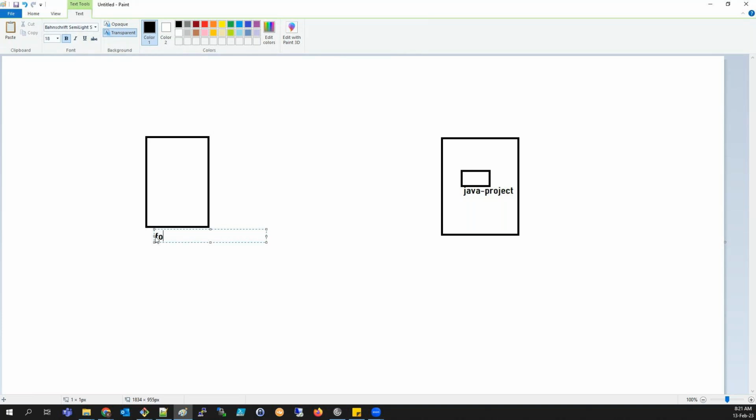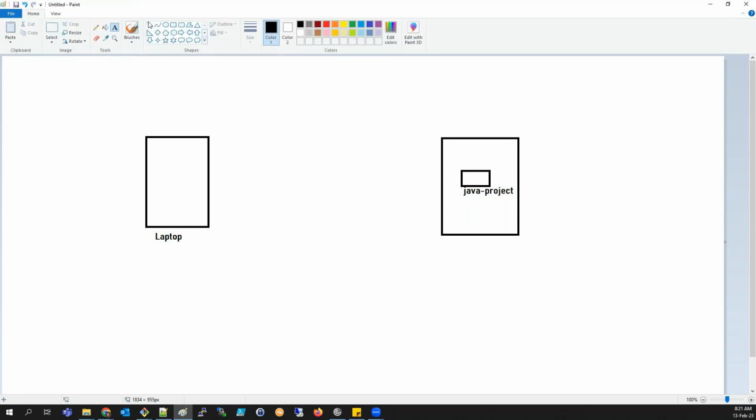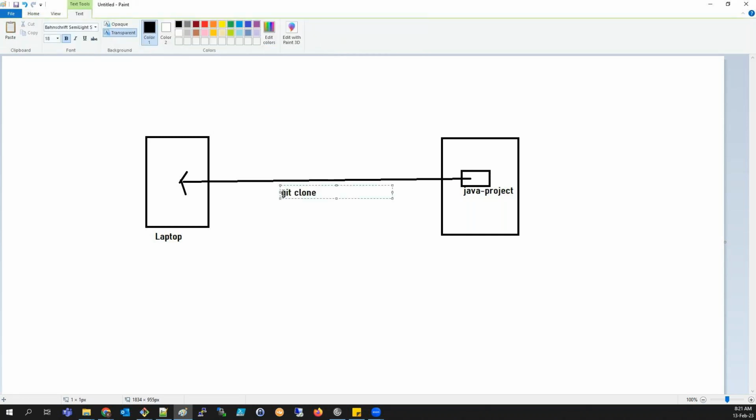What you did basically, first you downloaded it. Using which command? Git clone and the URL. With git clone, you're making the copy into your laptop. So this is the copy. You are in that one.